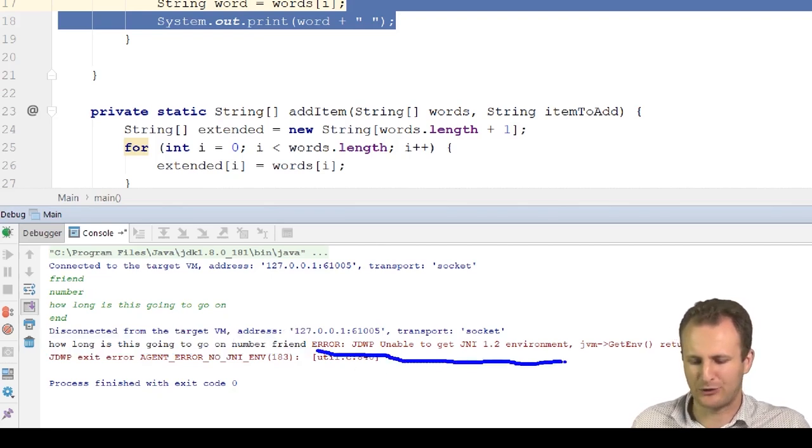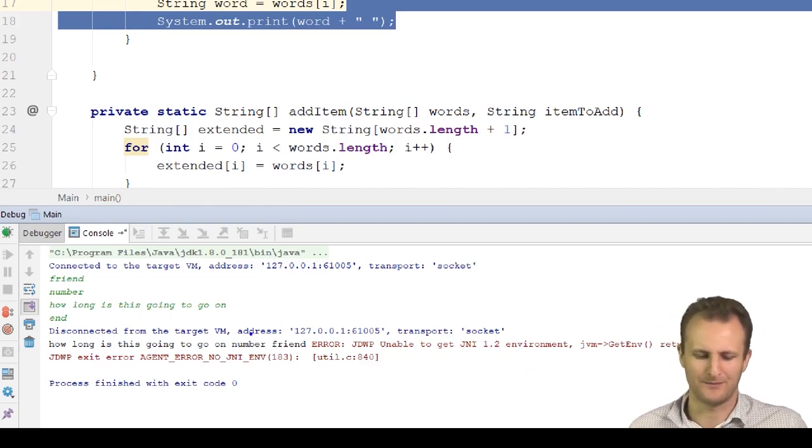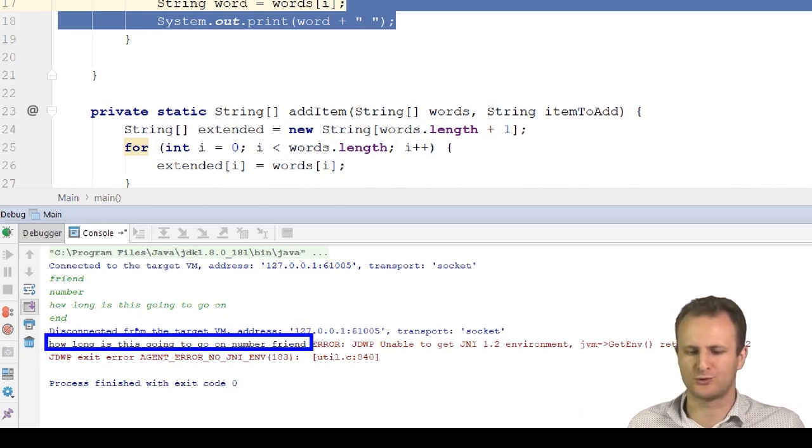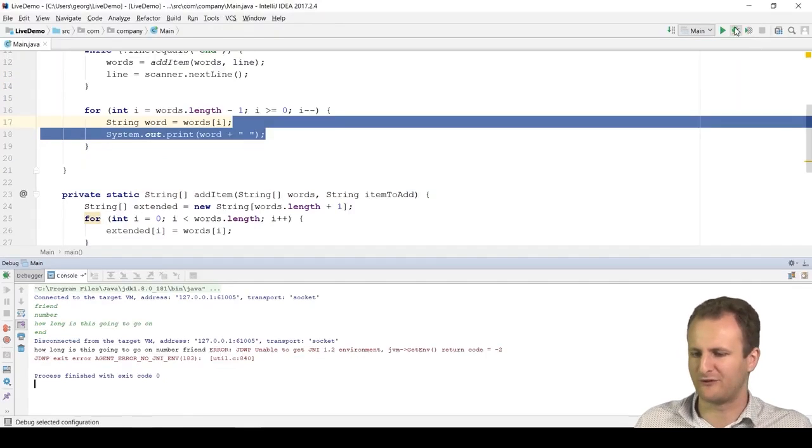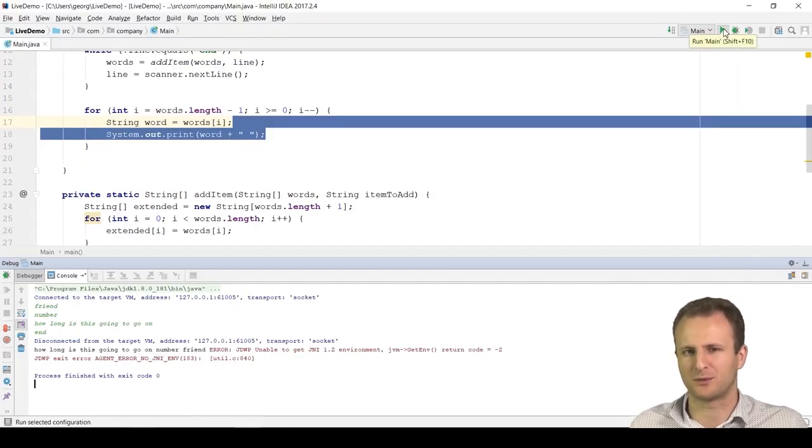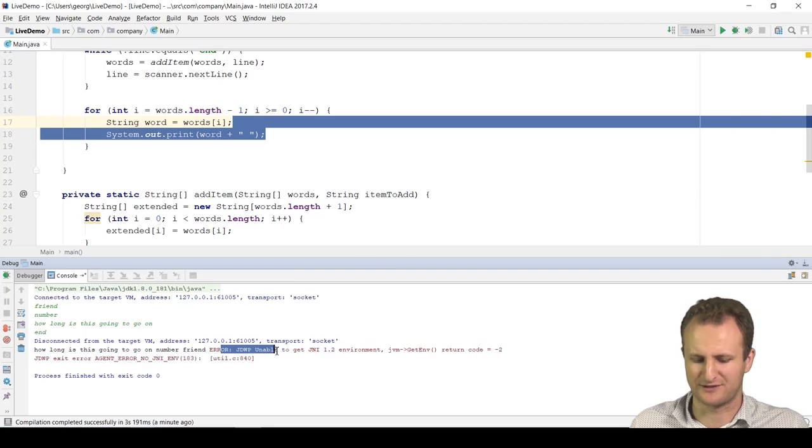You can ignore this error up to this point. This is a problem in my environment settings. It isn't related to the execution of our program. It is related to after the execution of the program, so it's not an error caused by our code. This is the output which we wanted to see. By the way, if I start it in run mode instead of debug mode, it won't give us this error.